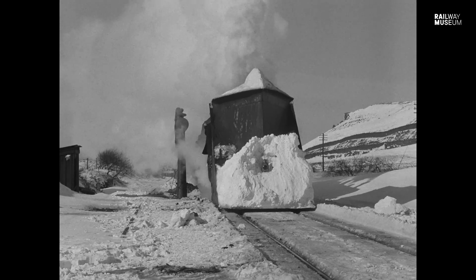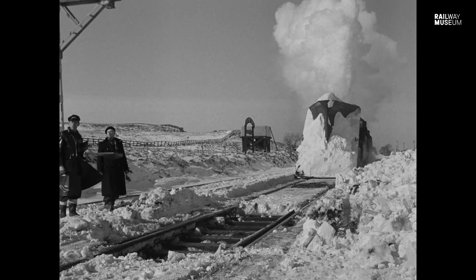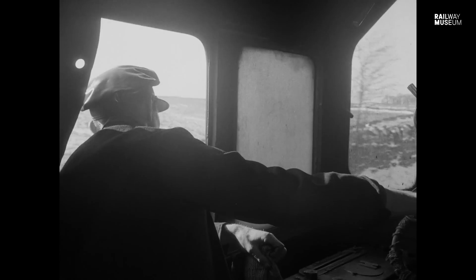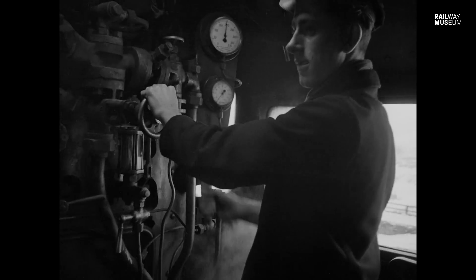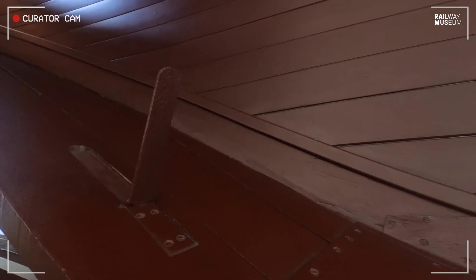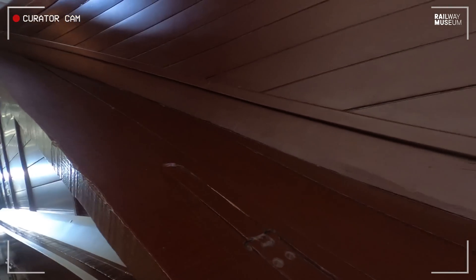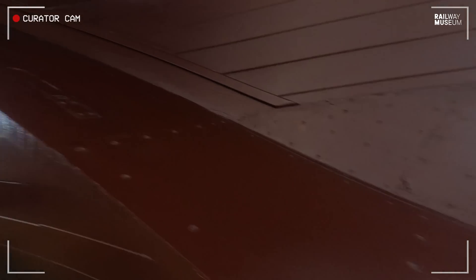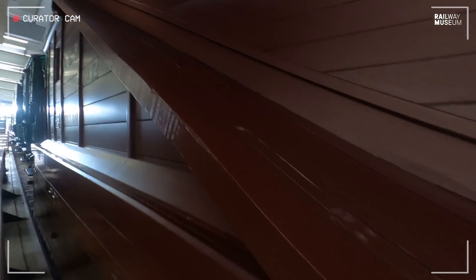The snowplough has to travel between sites — from its depot to where there's a drift — and until it gets to the drift, it has to be treated as a normal train. There is a lamp bracket here that folds up and down so you can put your lamp on to indicate the class of train. And if you're going in the other direction, there would be a tail lamp placed on this, which folds flat, so that when the plough is being pushed into the snow, the snow has a seamless journey and transition up and over to the side of the line.